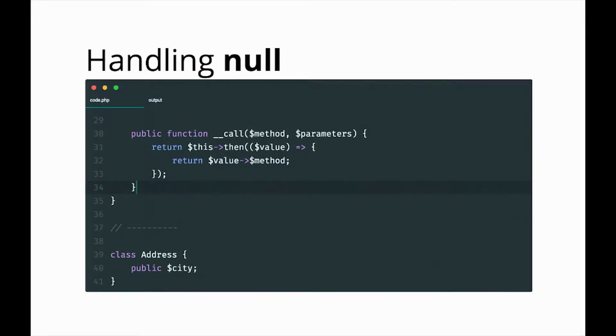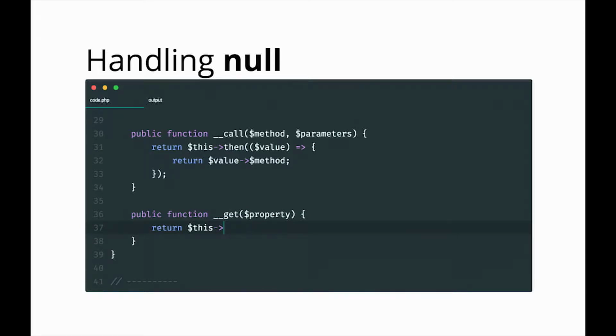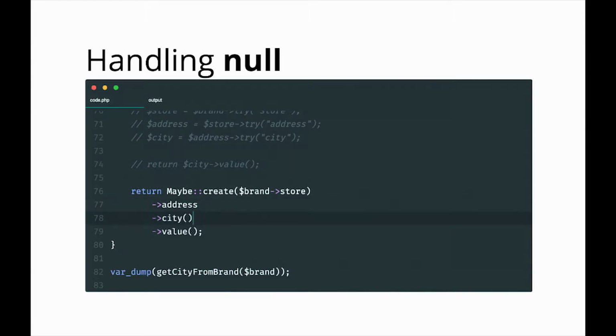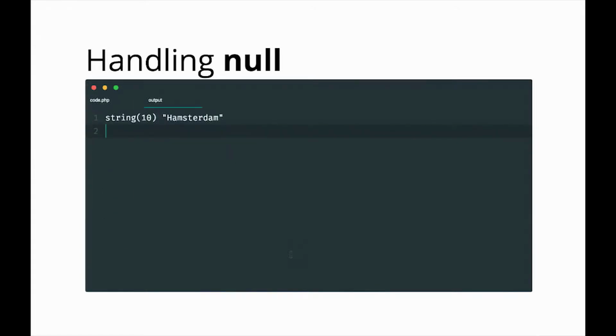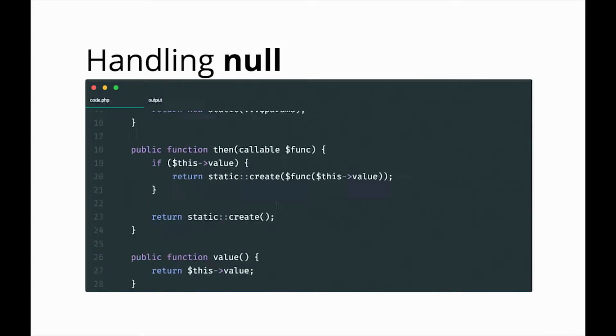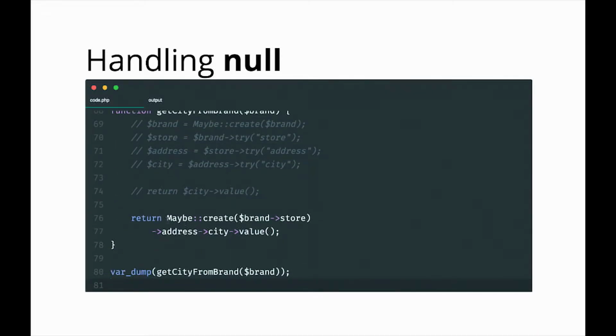OK. I want to take this one step further, quickly. Get. And for this, I will just return this property. And I'll not make these as methods, but I will unbox them right at the end. Yes? There's a lot of magic going on there, right? The fact that we have to wrap this value and unwrap it is symptomatic of a system that doesn't understand the concept of maybe yet.